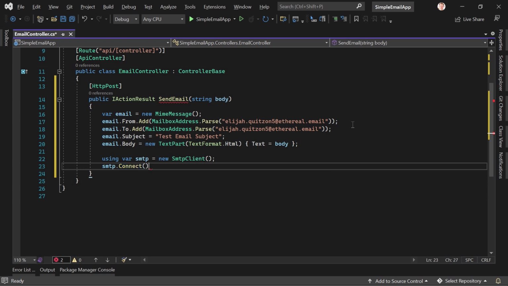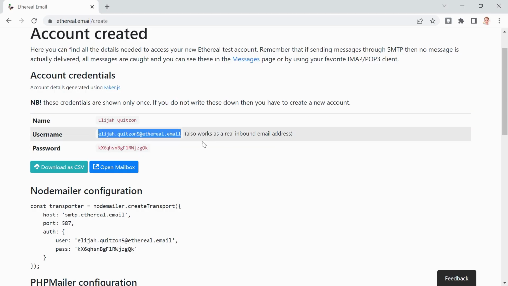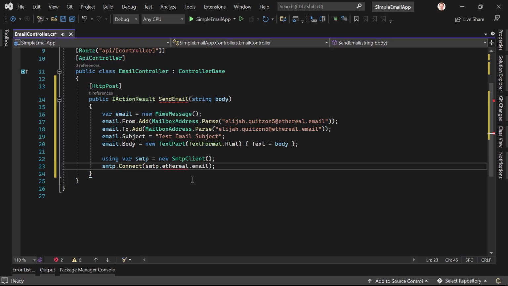connect. And in here now, we need the actual server, and here you can see it, smtp.ethereal.email. All right, so let's just copy this. Now the thing is, if you want to use a real SMTP service like Gmail, for instance, it looks a bit different, of course.